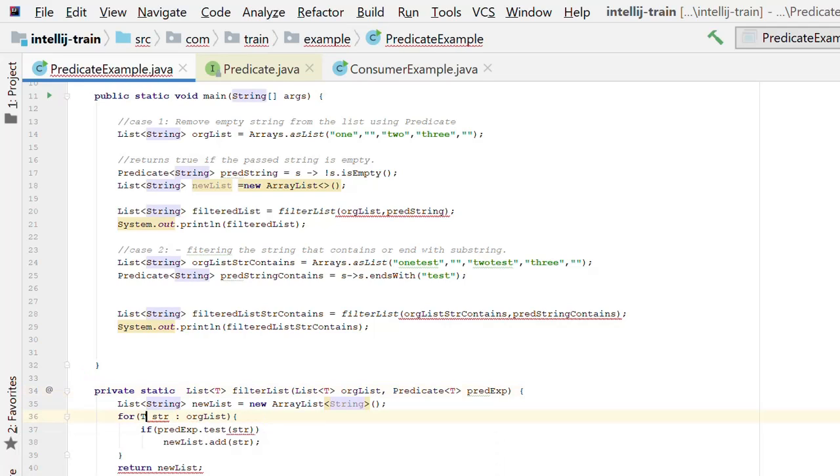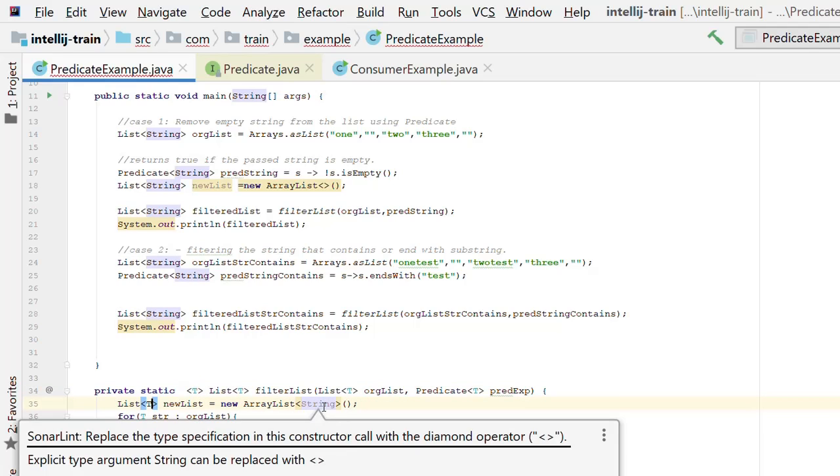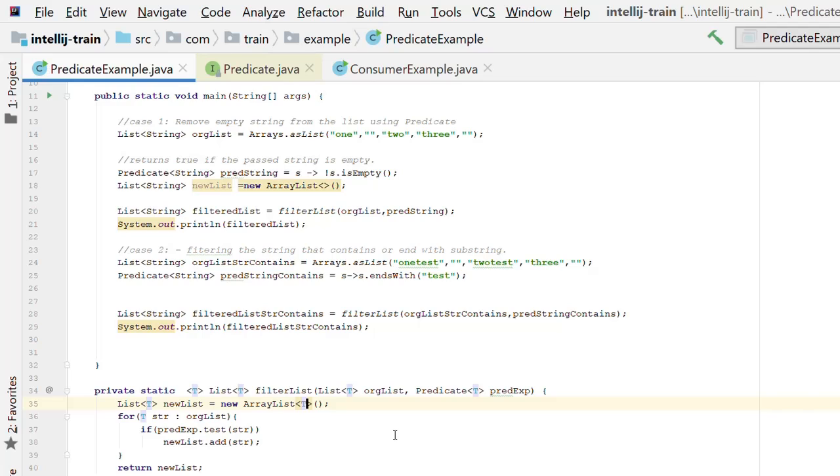So when you see here, I'm just changing all the strings to the normal type. Once I do this, you can see I have replaced the keyword string with the type T, which means we made this method more generic, in such a way that it can be reused for other data types as well.